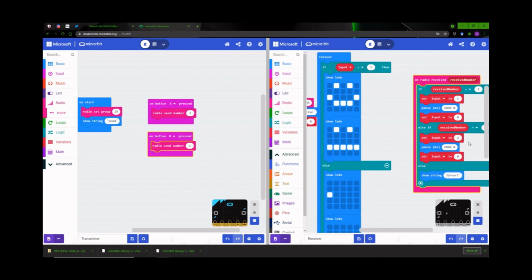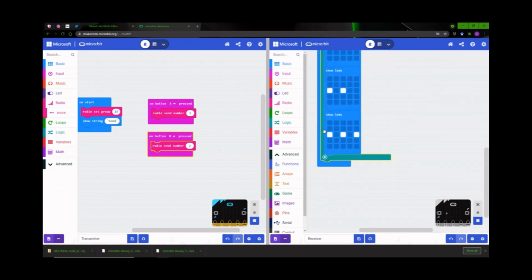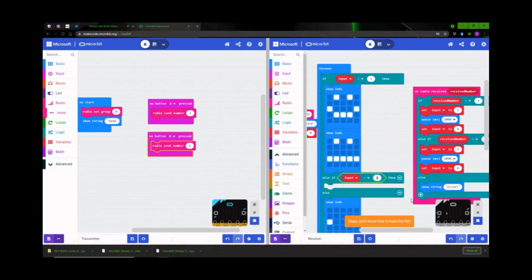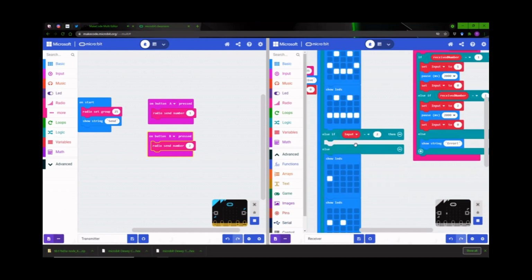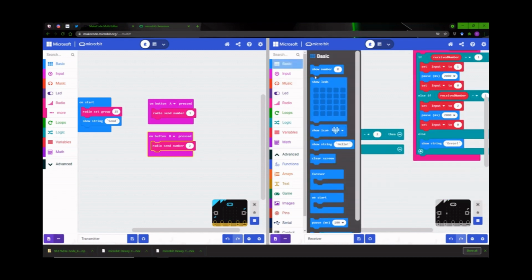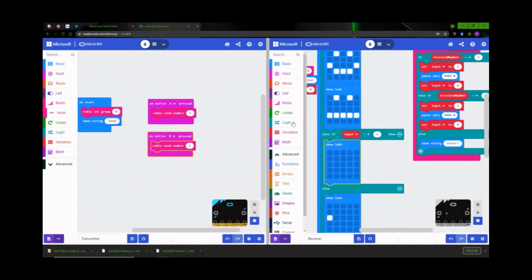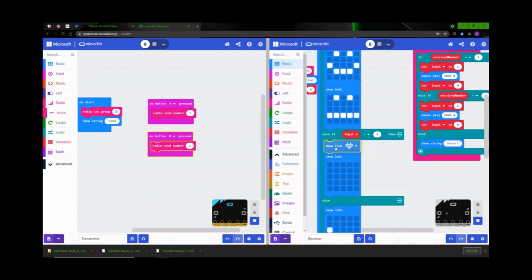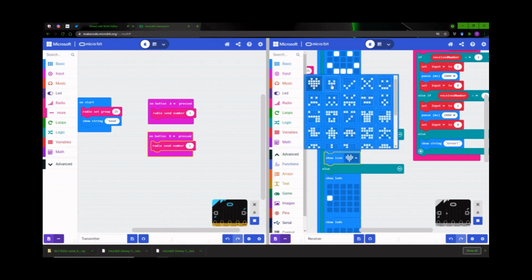Now, what do we want it to do when it receives the number 2 and where do we put it? Well, we've already got an if statement, if else. If we press that plus again, we get that else if. If we copy that, we can then tell it what we want it to do. So let's see, what would we want it to do? Let's go for, actually, you know what? Let's go for the beating heart, which just uses 2 icons, big heart, little heart.